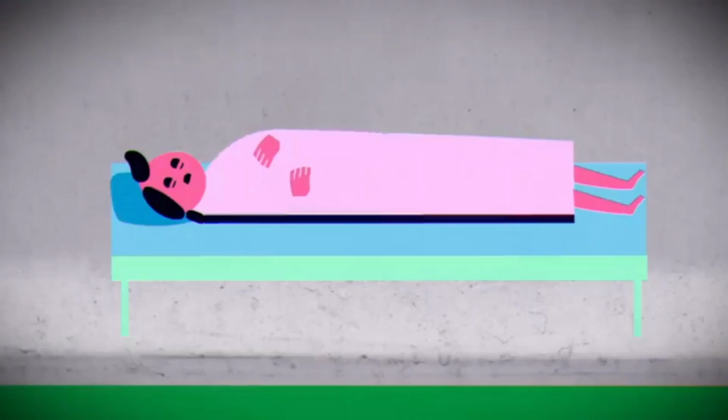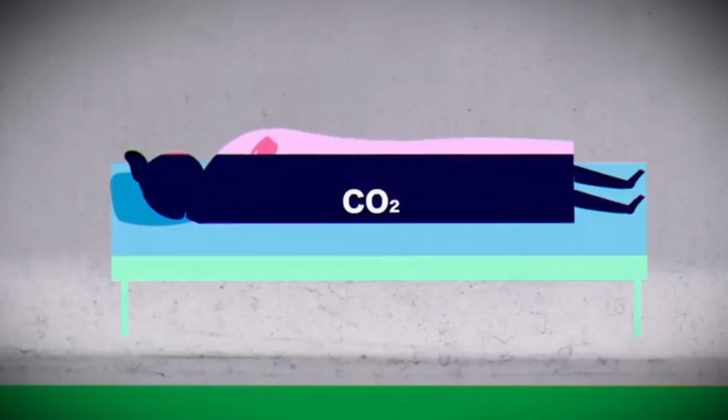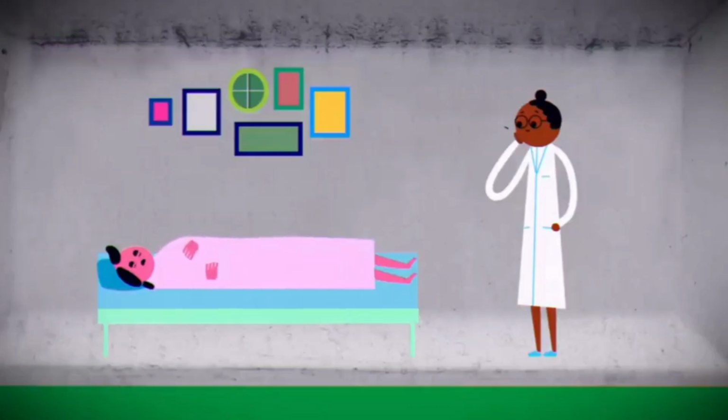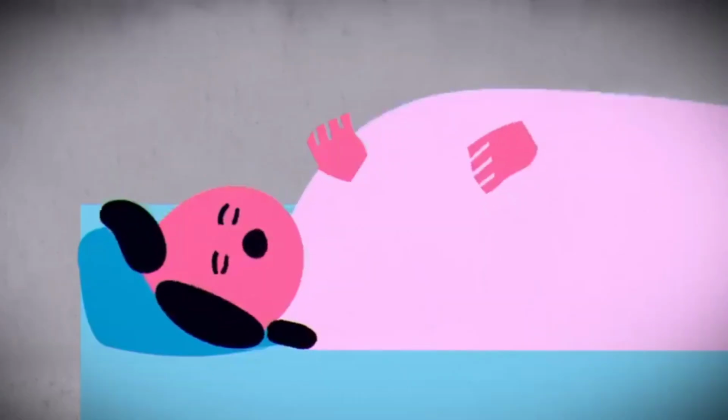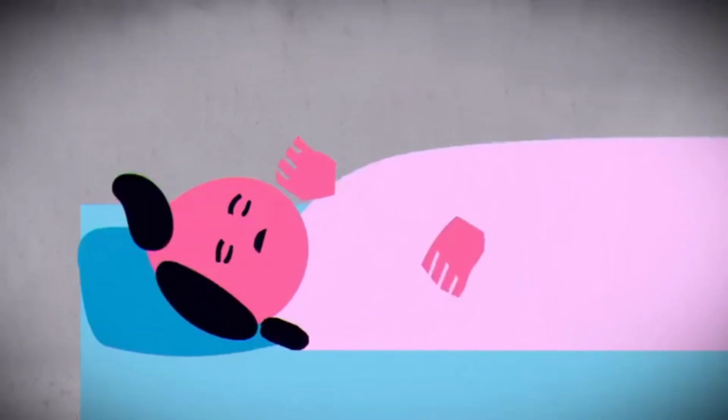As the level of carbon dioxide in the bloodstream begins to rise, the body breathes more quickly to try to clear it out and get more oxygen in. This rapid breathing is one of the most common symptoms of pneumonia. The body also tries to force the fluid out of the alveoli through coughing.